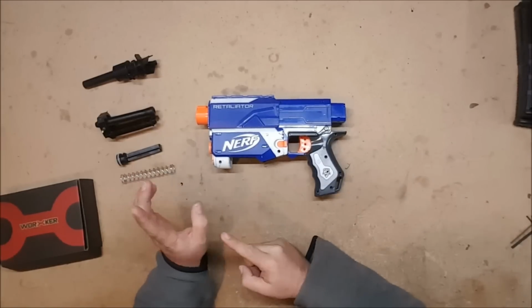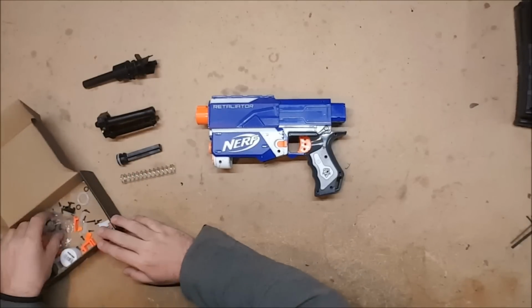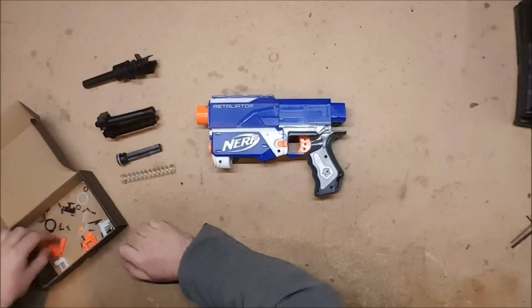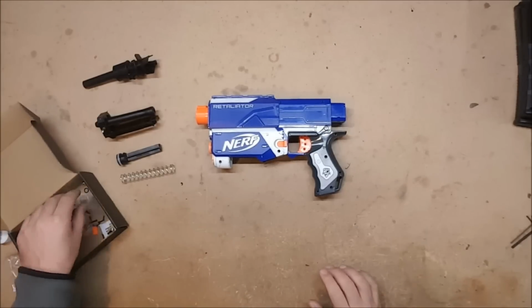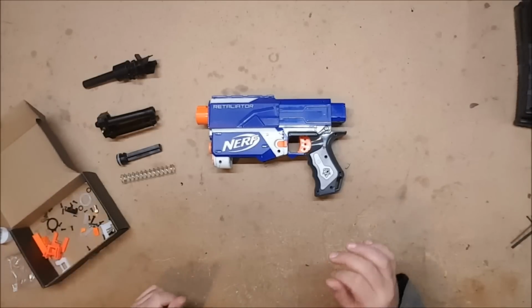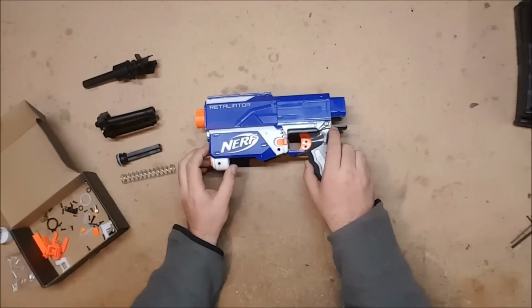So, to install this kit, it quite wonderfully comes with everything you need, which is currently a mess in this bin because I've already done some of this. But it comes with all the parts you need: O-rings, screws, the risers, the plugs, all the various parts that you will need to do this modification. So, we're going to get to it.